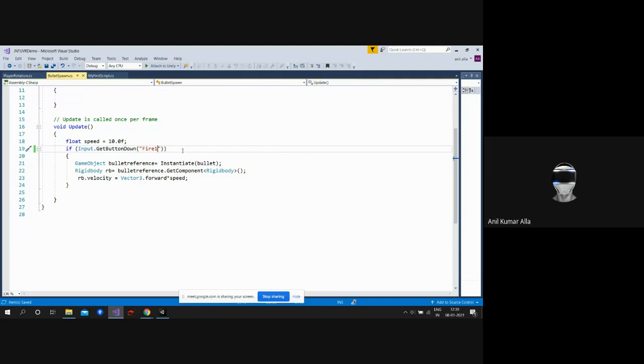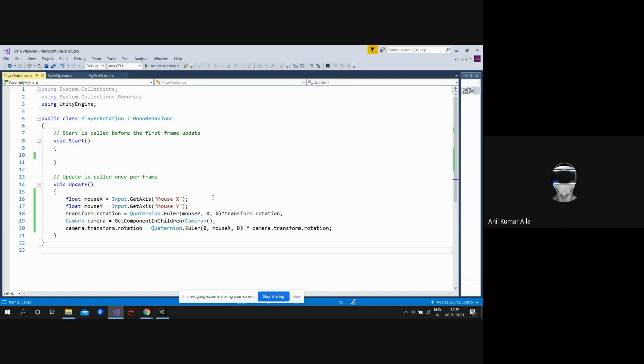So one more thing we need to do with the rotation of the camera is the speed, because there is no speed here. So the speed may vary based on your frame rate. If you want to have a constant speed, then what we need to do is add some rotation speed.